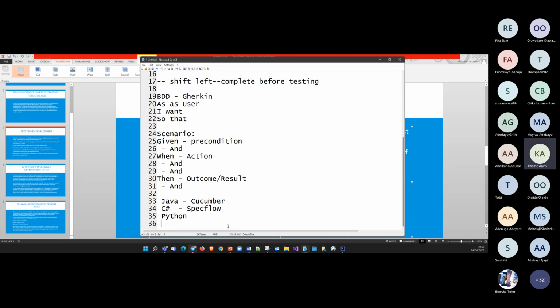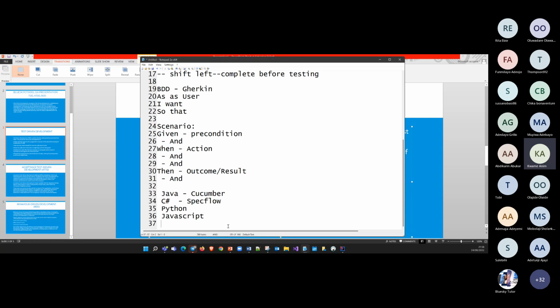Some for JavaScript, some for Ruby, and so many languages have their own respective tool that helps to translate this particular scenario into an appropriate respective language binding. We call it language binding because of the exact same words.